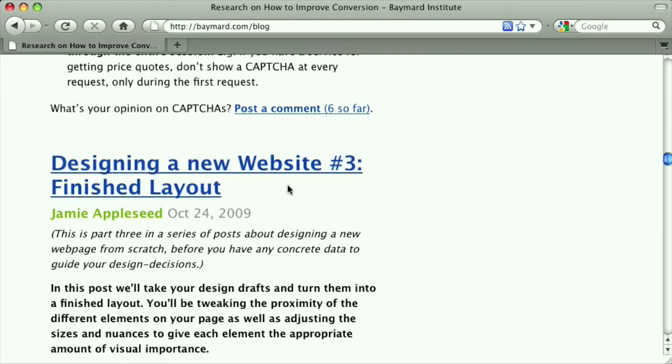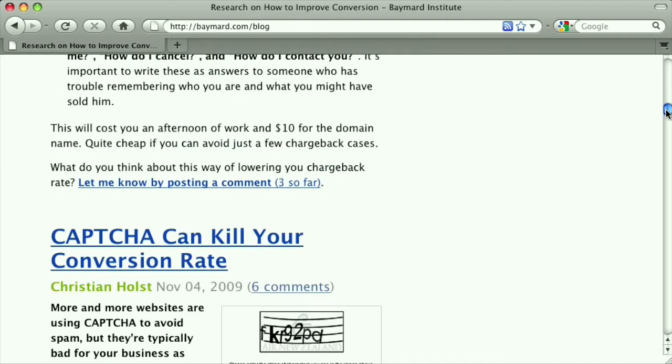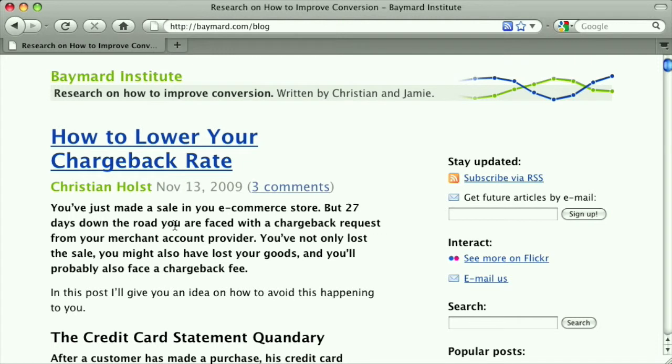Blue underlined was to keep with website conventions, obviously, so everyone would know that they could click on this and go to the actual post page. Yeah, and you can see a result of this prioritizing of your different web elements. Our headlines actually end up being way bigger than our company name, Baymart Institute. So that is one direct result of making these priority lists. Yeah, because again, the posts were just more important, at least on this site here, than the actual company name.